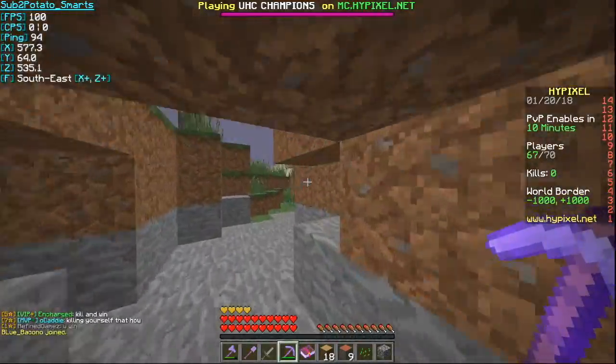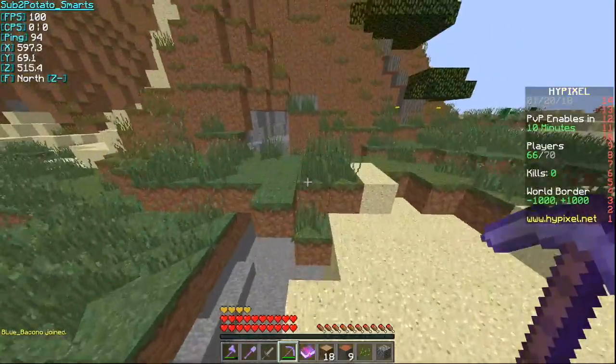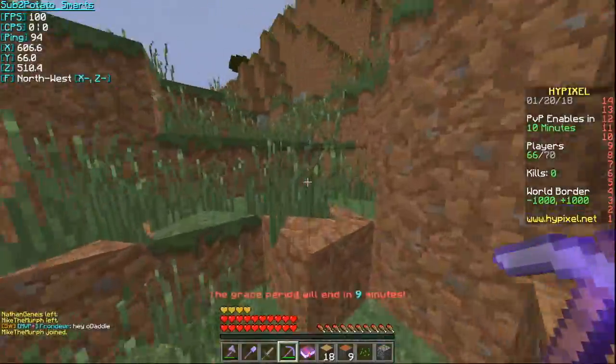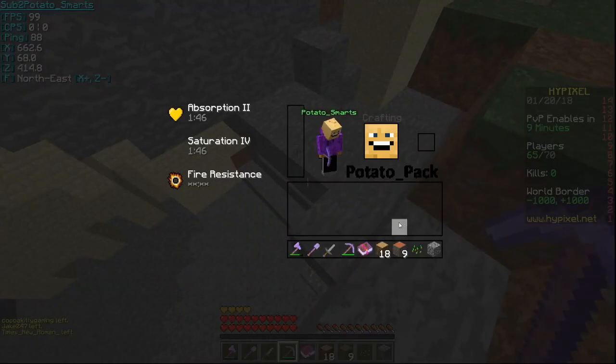Is this even a cave? This isn't even a cave, what? Normally I try to find a cave because it's just easier to get iron and stuff. Wait, is this a cave? I'm so confused! Okay, this is not a cave. I don't know what this is. Is this a cave? All these things are half caves, I think. I must have found a cave now, please. Yes, this is a cave.